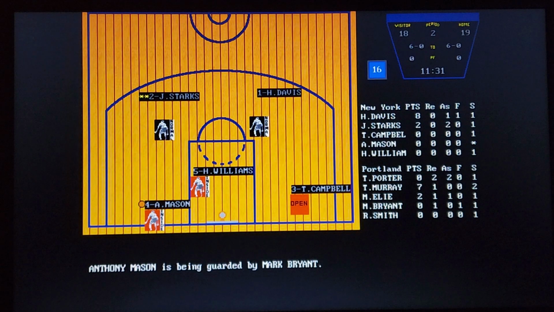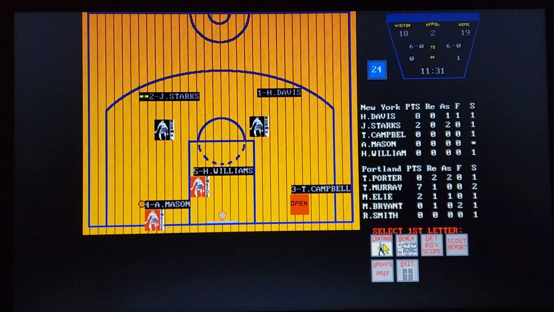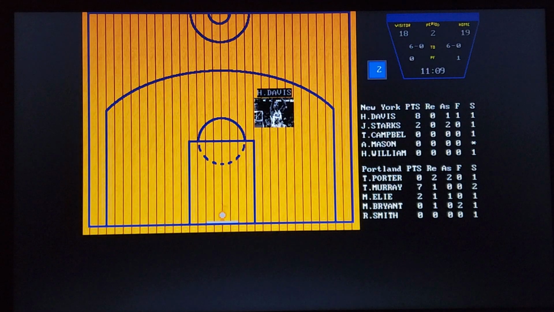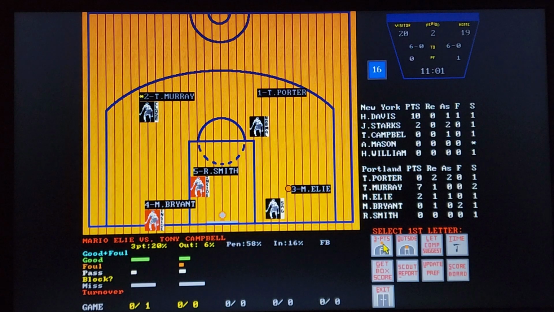And the ball goes down to Mason. Knicks leading by 1 point, just 19-18. Let's see if we can get some offense going in this thing. Half-court offense. Hubie, 3 on the clock. You got to do something. He's firing away, and it's good. Oh, actually, the Knicks are the visiting team. I didn't see that. The Blazers were up by 1. Now they're down by 1.